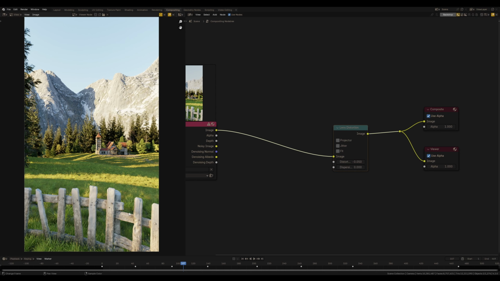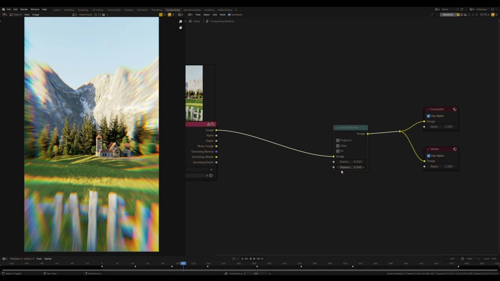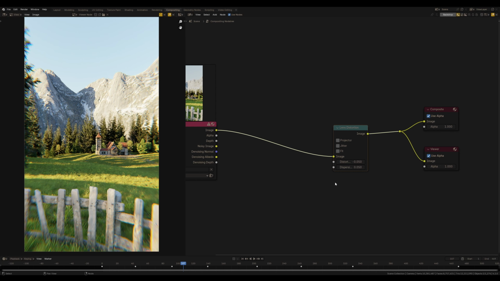And we add lens distortion. Not too much, just a little bit, because lens distortion is a physically correct effect and we can't avoid such post effects if we want to achieve realism. Also, we can use chromatic aberration, but usually these effects algorithms remove it well, and in this case I don't want to use it, but keep in mind that it also works well on realistic images.